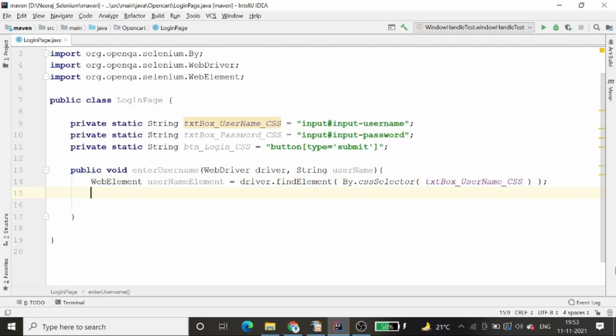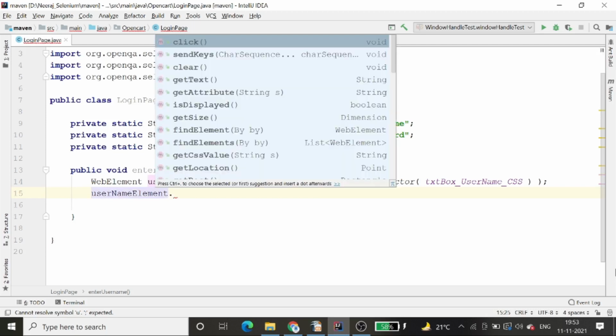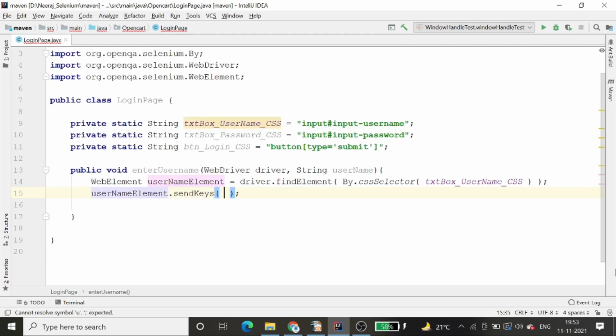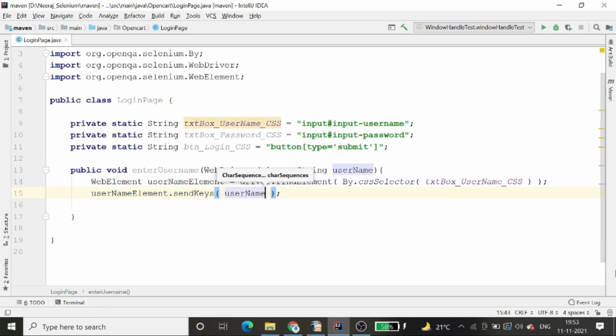Now username element dot send keys, and here I will provide the username that I have taken from the parameter. I will put that variable here. So whenever I pass the username, it will be entered in this username text box. Now this is the one method I have created.